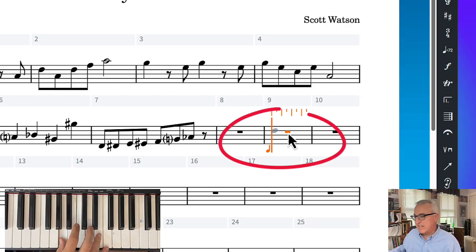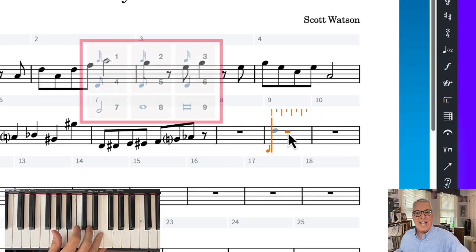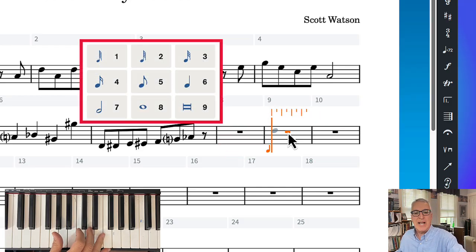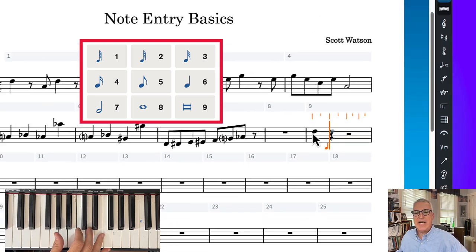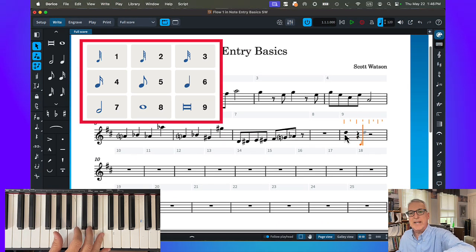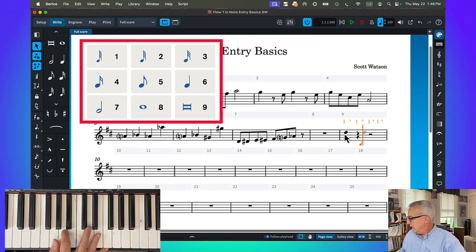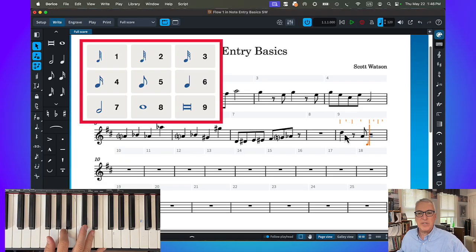You see the cursor moving around, but it's not actually putting the note in. So if I wanted that high D, right now, after selecting the high D, I can type the number 6 and put that high D in. And then I can use the forward arrow to move my cursor to the up of 2, hit the A, and then type the number 5, right? The keyboard shortcut for 8th note, and so on.